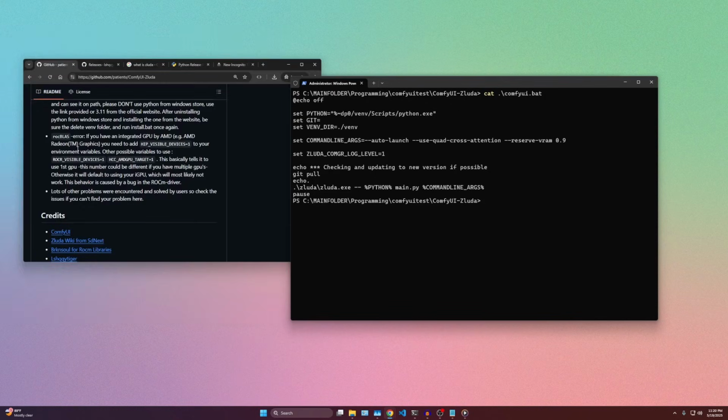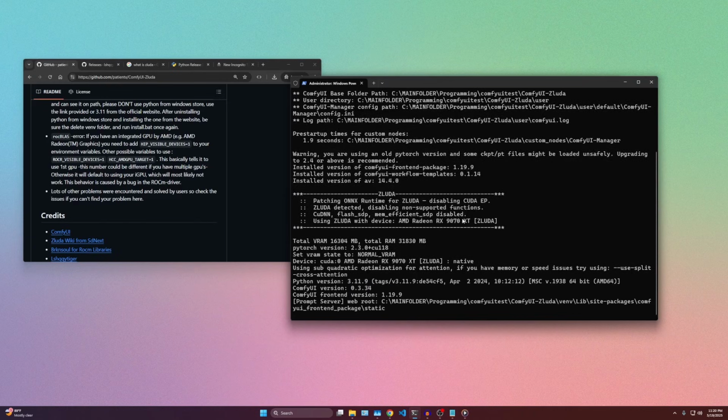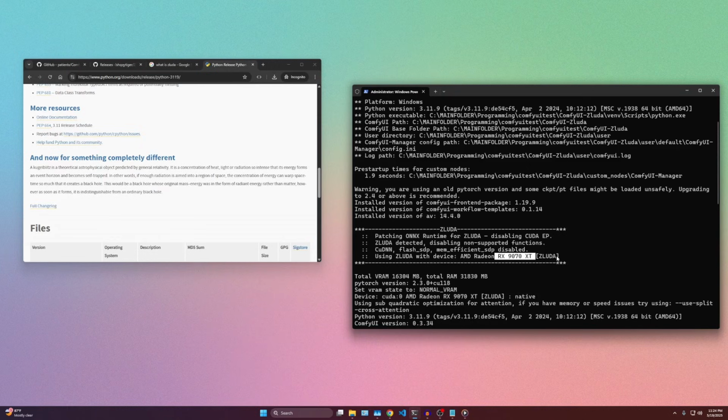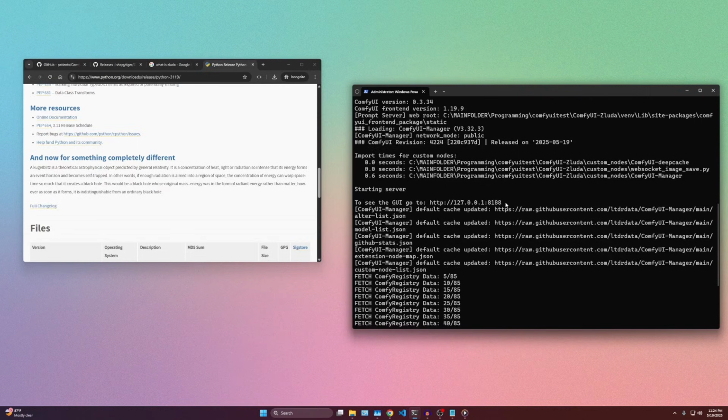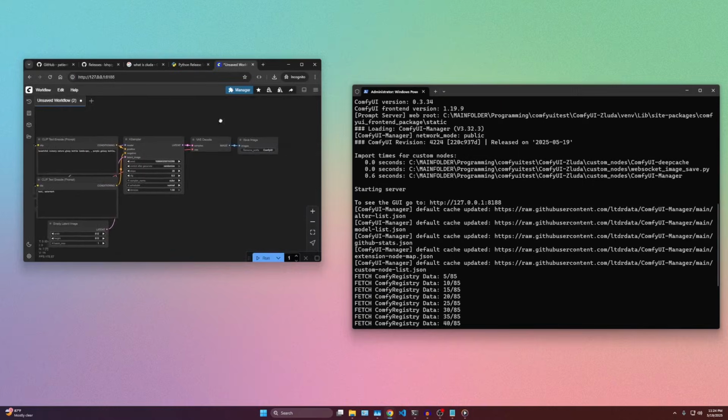And as you can see in the README file, you might get this rock blast error or another error. It might get fixed by setting this variable as we just did. So let's try again and run ComfyUI. And there we go, we can see the 9070 XT. So it should automatically open the URL for you and you will see the UI. But if it didn't, you can just copy paste this URL over here and go. You will see that this is what you get, the ComfyUI workflow editor.